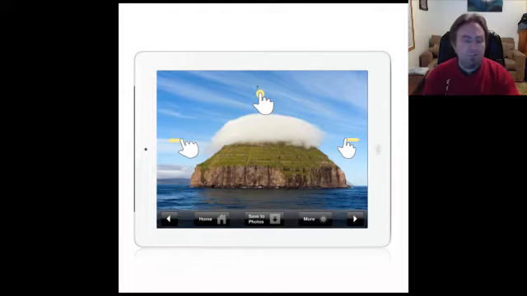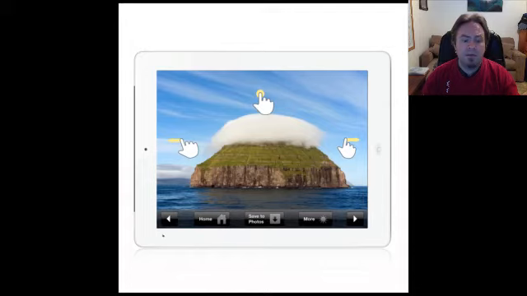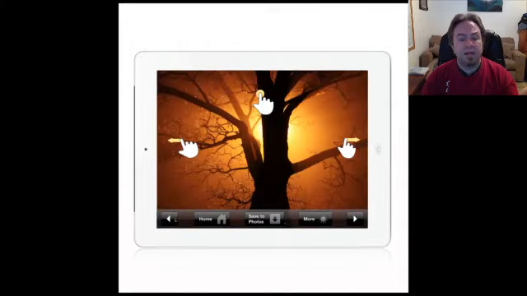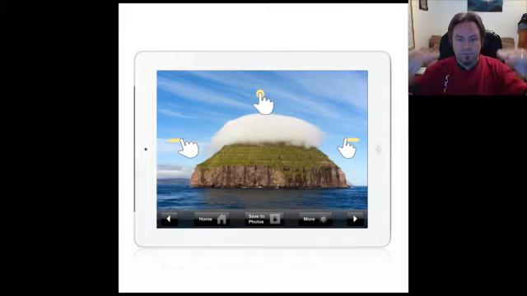Since we can't swipe back and forth within a Keynote presentation, I have these 2 buttons to simulate a swipe. So a swipe gesture should take them to the next and previous image respectively, as well as these buttons in the menu bar that should take them to the next and previous image respectively. Tapping anywhere on the screen, which is simulated by this button here, will show and hide the menu bar down below. When the menu bar is displayed, it should rise up from the bottom, and when it is hidden, it should fall down to the bottom.